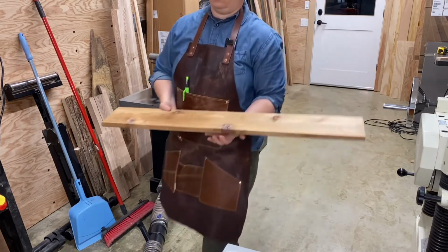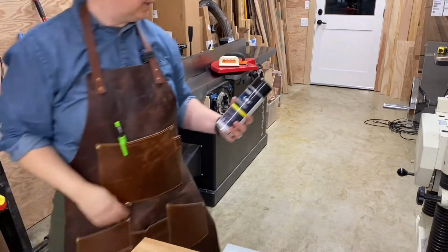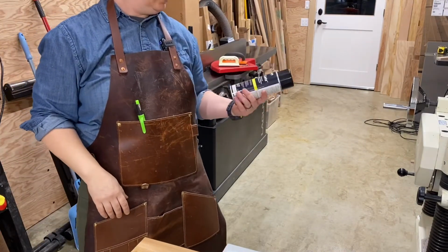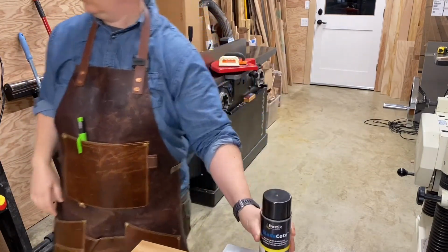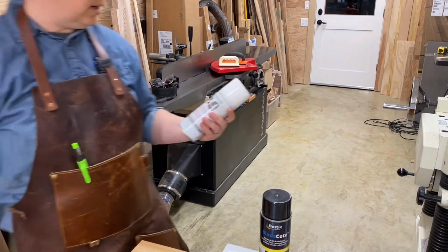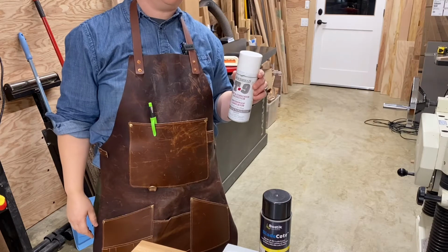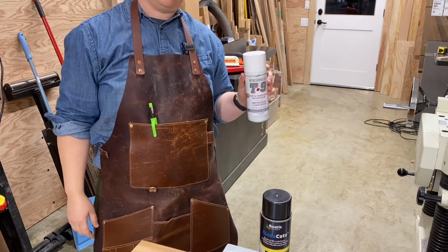let's see what else I've got in here. You can use something like this blade coat. That's supposed to keep things well lubricated. I bought it initially to keep blades from burning on bits. This is also supposed to be a lubricant. I've used plenty of it for a while, and I can't say that I'm a fan of it.